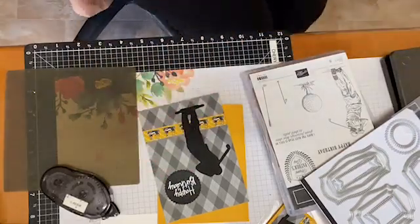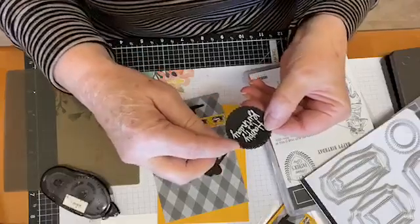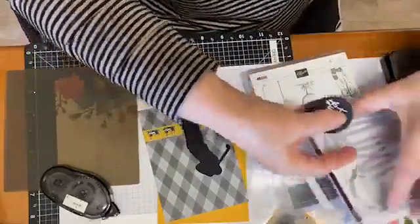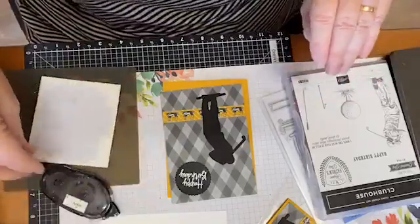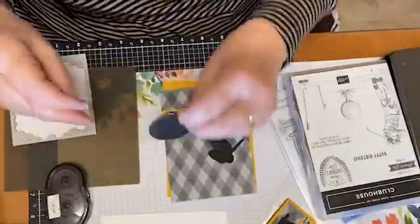So there's that one. I hold it up so you can see it's just a little bit different to our stitched ones. It's got 2 rows of stitching and it's got this little bit of a crinkled edge around it. It's quite nice. And those are the other dies that you get in that set. And I could probably use my black ones. I think the black ones went through to the new catalogue. I don't often think to use them because I'm so used to using the white ones, but for this card, perfect.